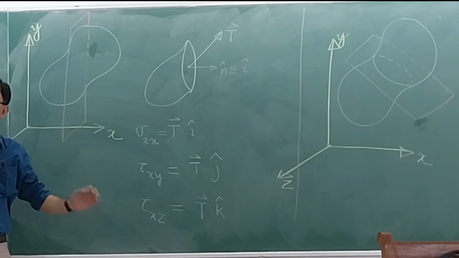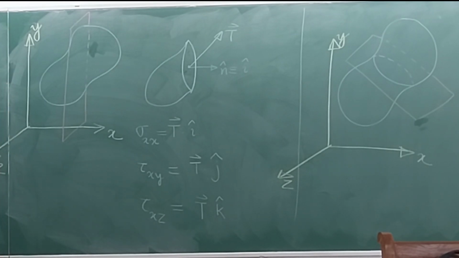So each and every point you take, there will be different sets of these sigma xx, tau xy, tau xz, which is why it is extremely important to identify, recognize and respect that when you take a three-dimensional body or a two-dimensional body and you take a cut and you expose that surface and you look at different points, different points will have different conditions of stress. That is referred to as the state of stress. Okay.